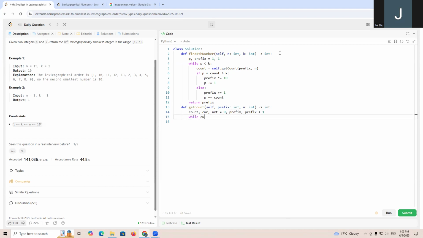Then we'll say while current is smaller or equal to n, we'll have count plus equal to min(n plus 1, next) minus current. And we should have current multiply equal by 10, and next should also multiply equal by 10, right? So in the end, we just return count.